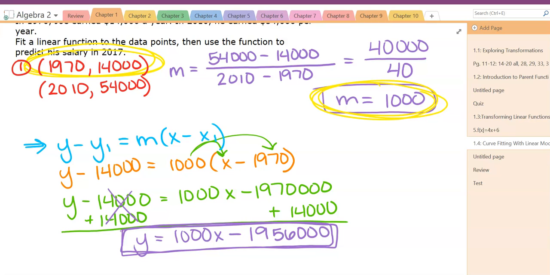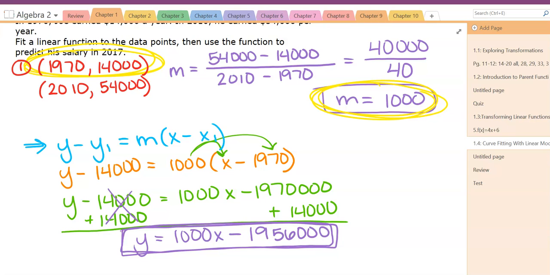What we can do now is, going back up to that problem, it said, predict his salary in the year 2017. So let's try to find out how much he would have been paid in that year. So 2017, remember, I said that those are like your x values because that's time. And that's your independent variable. That's the one that can kind of do whatever it wants. It doesn't matter what else is happening in the problem. So I'm going to take 2017 now and plug it in for my x. And then I'm going to evaluate. And this should tell me how much he's going to make.